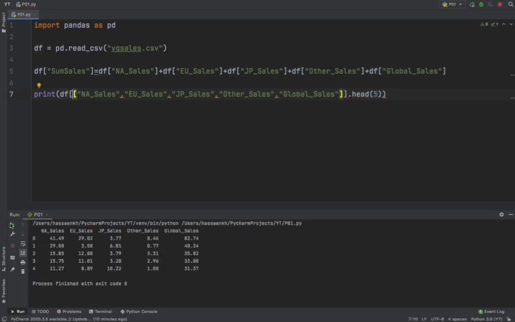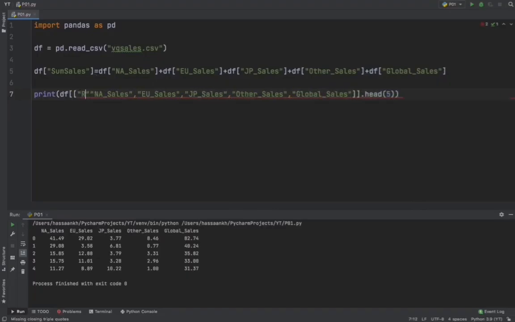So now if I run the code, you can see here that we get the first 5 rows of the columns that I have just selected. Now if I take the first row, it gives me NA sales, EU sales, JP sales, other sales and global sales of the first game.